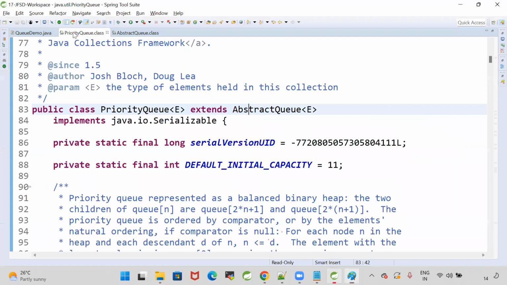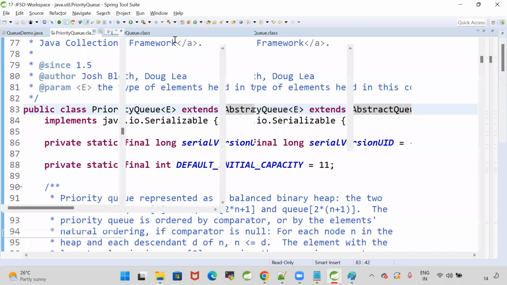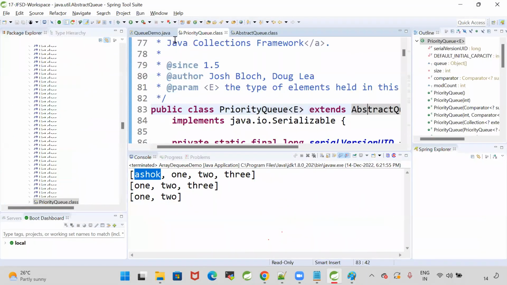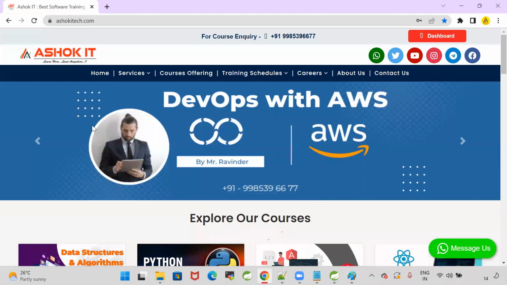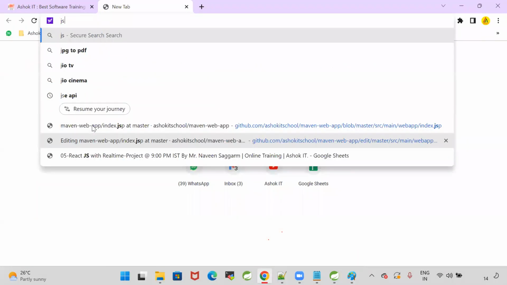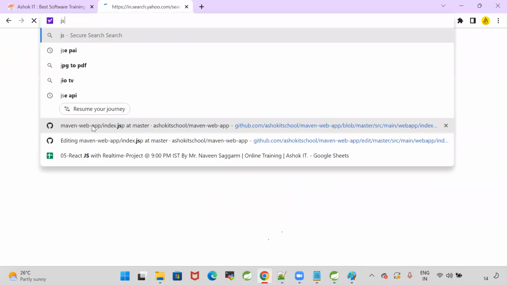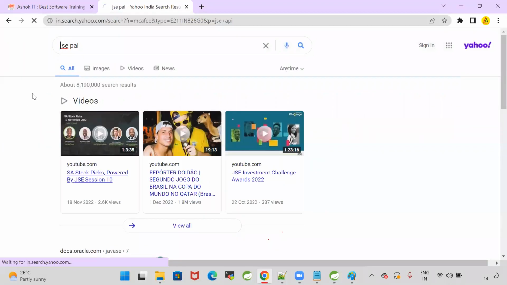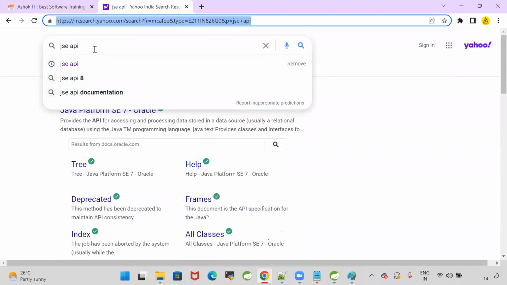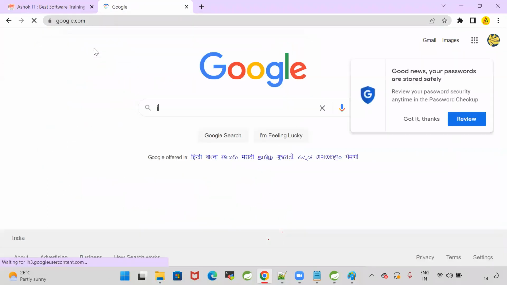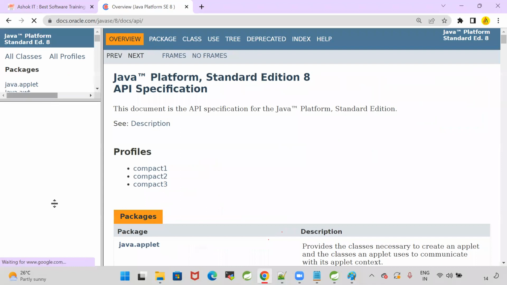Guys, in the map concept, there is another class called Hashtable. Hashtable is also a legacy class introduced in the 1.0 version of Java. Let me go to the JDK API, the Java 8 API.